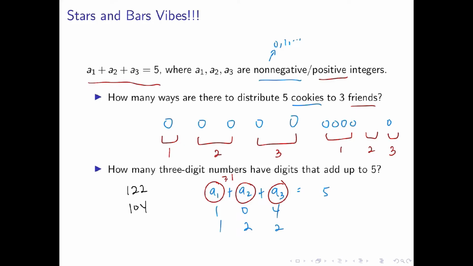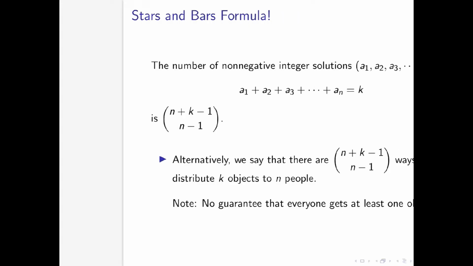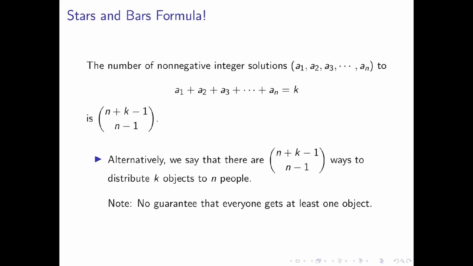So that will be the distribution. And that's going to be very crucial in answering some of these questions, because the stars and bars combinatorics formula specifies that we must have non-negative integer solutions. So let's talk about the statement real quick. The number of non-negative integer solutions, meaning whole numbers, so 0, 1, 2, and so on. Generally, if we have n jars, and the jars must be distinct, then A1, A2, A3 are the number of balls that you want to distribute into those n jars. And then adding them up gives us k.